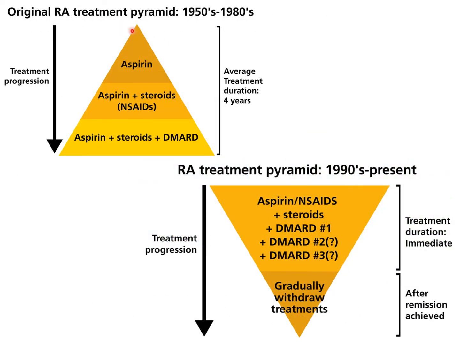Originally, the idea was to try to block the pain, try to block the inflammation, and if the pain continued, they might add the steroids in order to downregulate, and then eventually get to the DMARDs. What's happened is, as we understand the molecular biology and the cell biology better, we're starting off with DMARDs much, much earlier than what we did the other way around. Try to head it off and get immediate cessation of the inflammatory process. And then if you do achieve a remission, then you can begin withdrawing the drugs. Again, managing the drug, or managing the disease.